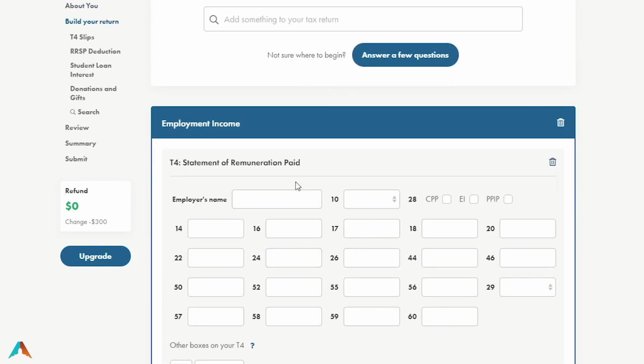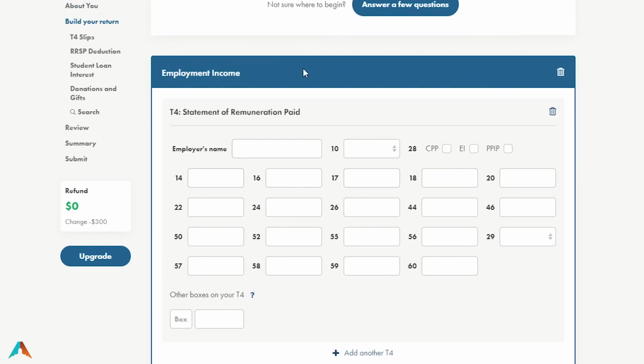Okay, so we're going to fill out the employment income first. As you can see in this box, we'll use a fake company. And you'll just have to follow through with the pay stub that you receive from your company and put in the numbers. Just verify the number and then enter the value that the number corresponds to on here. So I'm just going to fill out a sample list here.